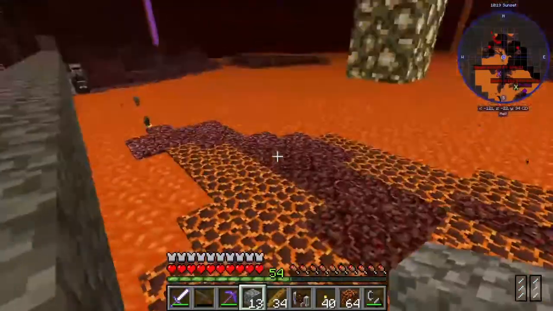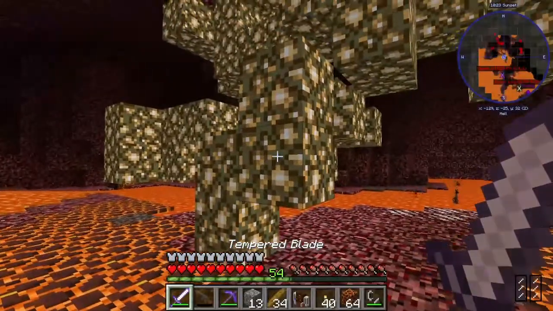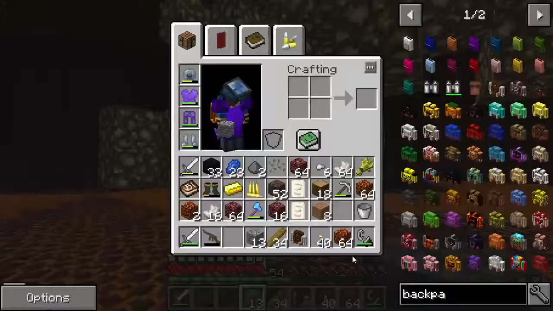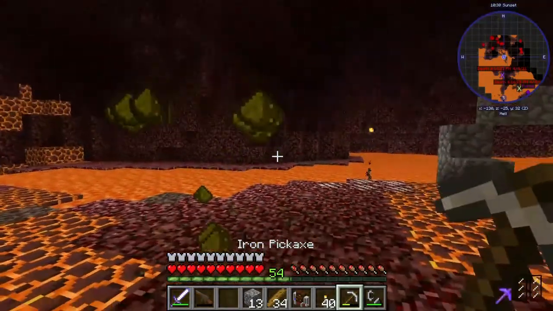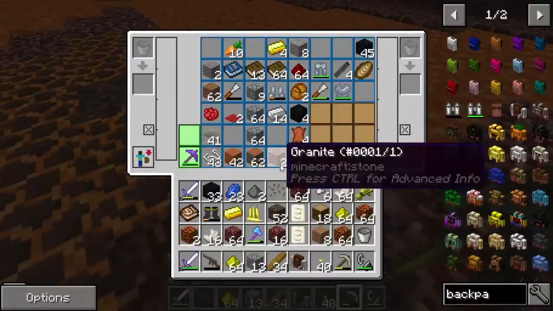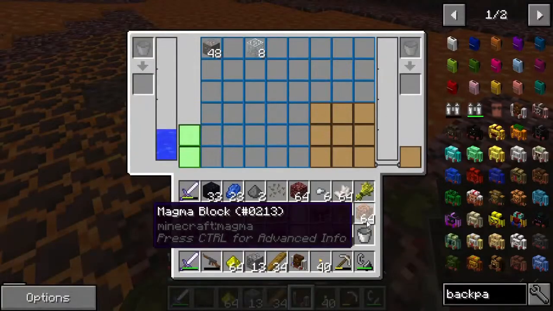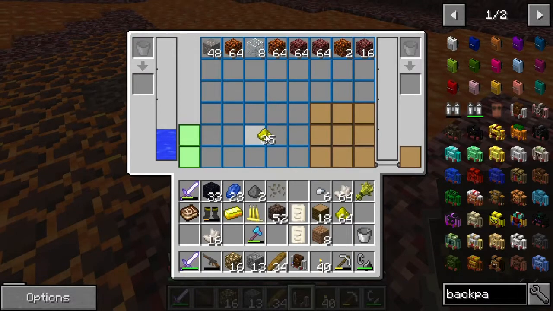So the mod pack I've been designing is a mix of a bunch of different mods. What happened to my iron pickaxe? There it is. Go ahead and mine all this. Let's go ahead and put some Nether stuff away. This netherrack. Let's grab the glowstone.